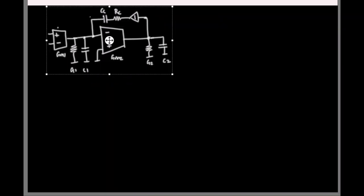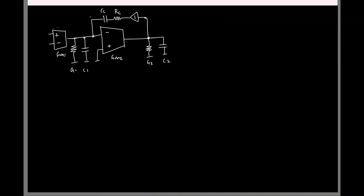Okay. So what we did was we told this buffer is what is causing the issue, so we'll remove the buffer. And we just put an explicit resistor RC in series with our capacitor. So here again I'll have three poles. The first two poles will be approximately at the same location. The third pole that is arising due to RC, you can show approximately to be 1 by RC.